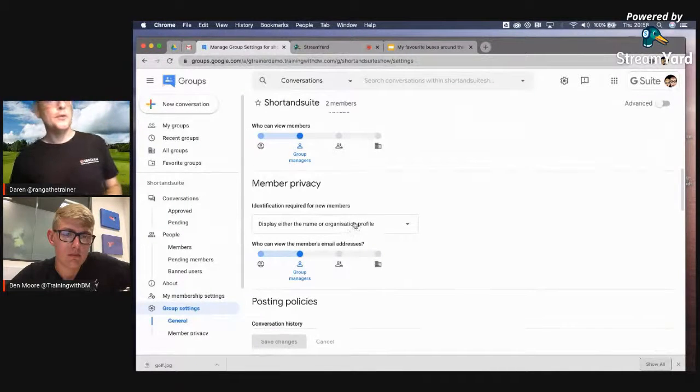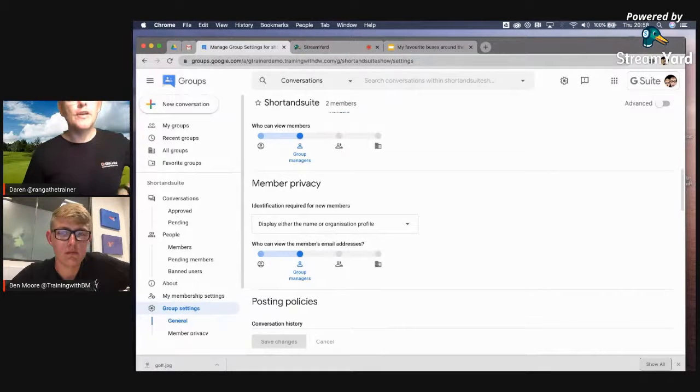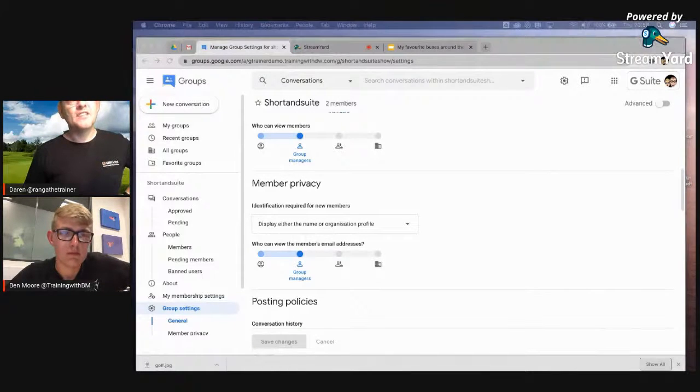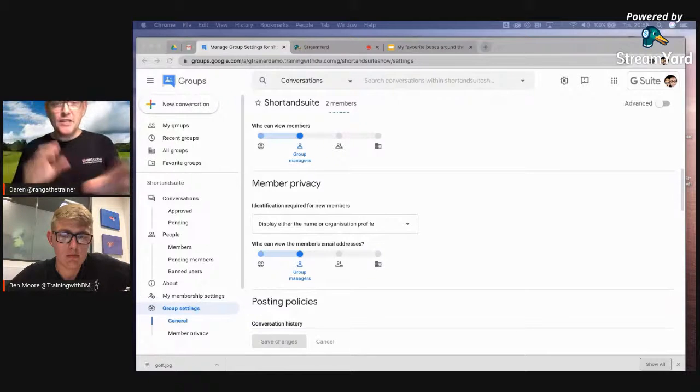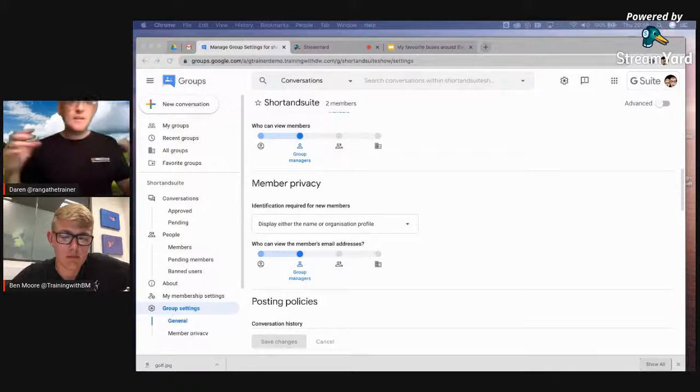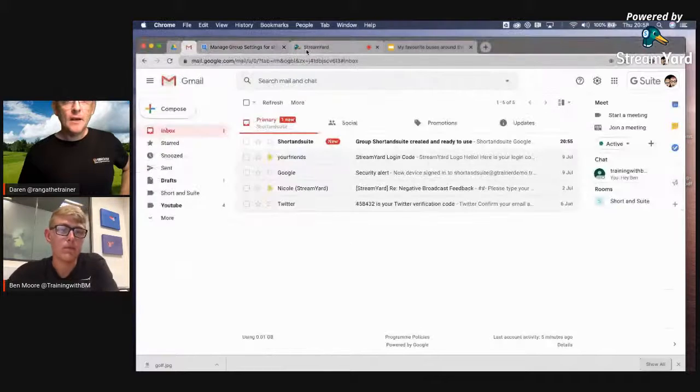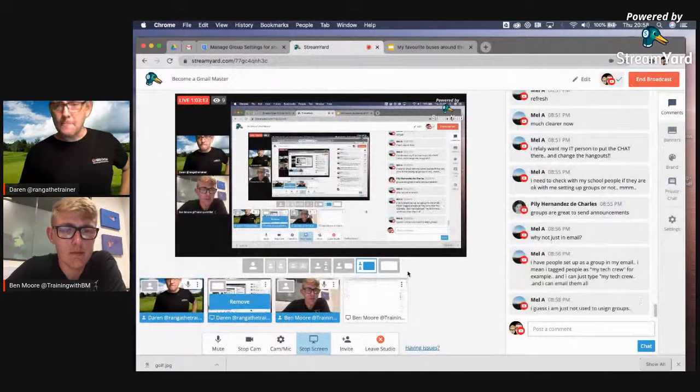It's on its way to new Google Groups, and very, very worthwhile looking at if you're dealing with teams of people where it comes into one central email, or you want it to come to one central email, and then maybe the office manager distributes those tasks around to different members, or the IT manager distributes those tasks around. So a really useful way of dealing with things. But obviously not quite live just yet.